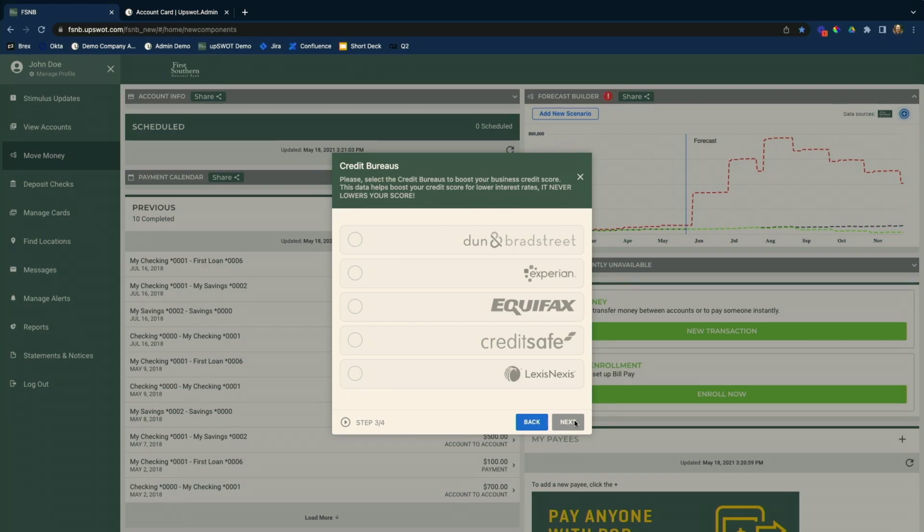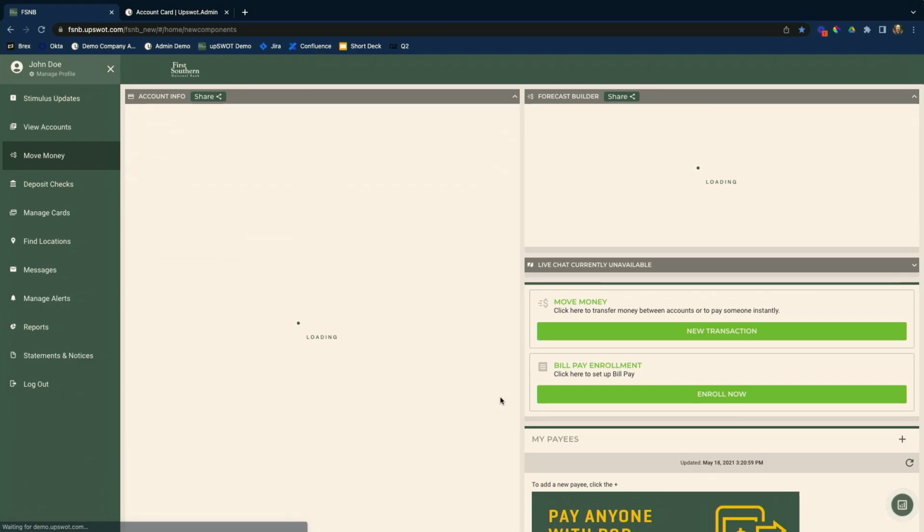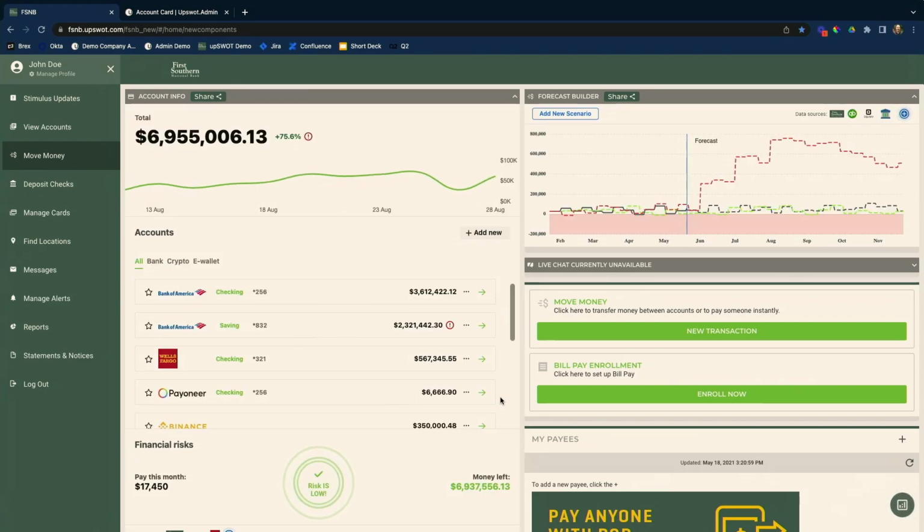When I click on the next button, I'm presented with credit bureaus because, as it turns out, while small businesses make up about 99.7% of all businesses with employees, the Small Business Association says that more money is going to corporates because there are more financing options available to them. And we want to help here too, by having the businesses opt in to boosting or establishing their credit file. And what we're seeing with our customers today is that 95% of them are selecting all of the credit bureaus. I'm going to select a couple, click next here, acknowledge a privacy policy, which I'm sure all of your customers always read thoroughly, and just like that, I'm done.